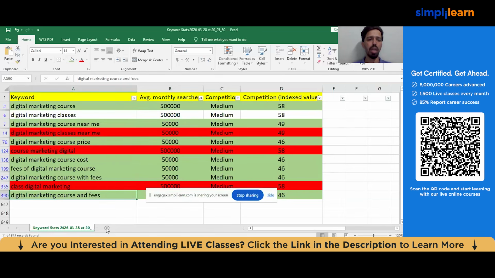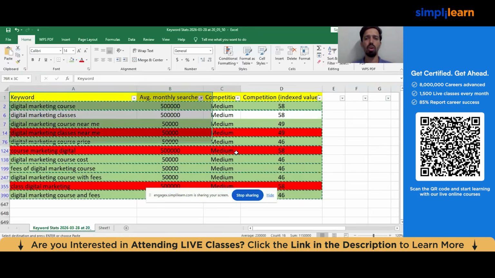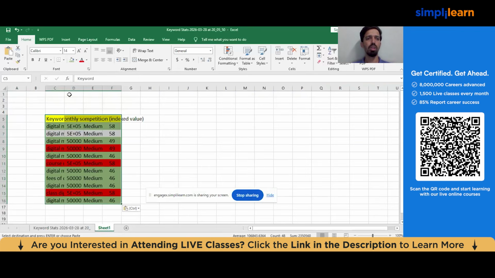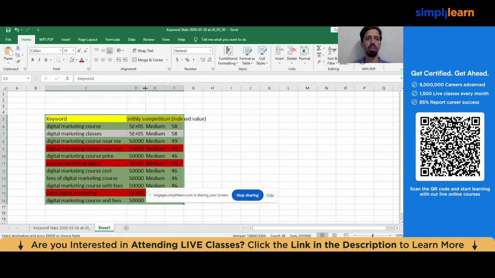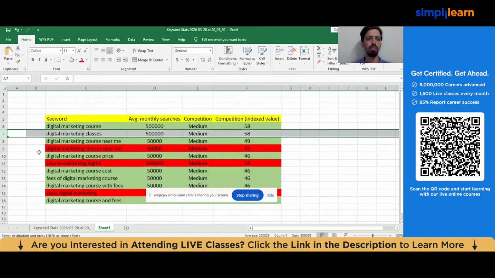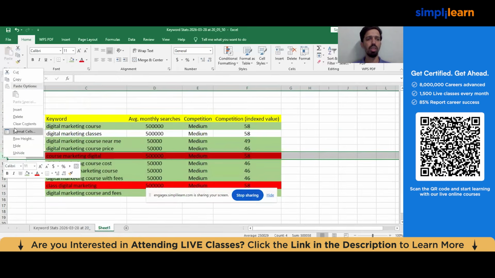Simple. What I'll do is add a new sheet. I will take that data in that particular sheet now. I will copy all once. Okay, I'll copy this all once and remove them. This is not required for me. This is not required for me.